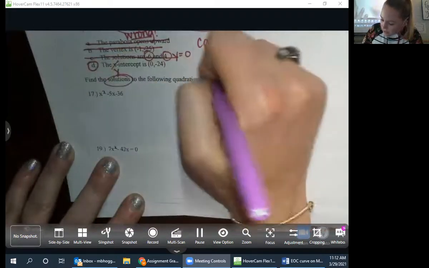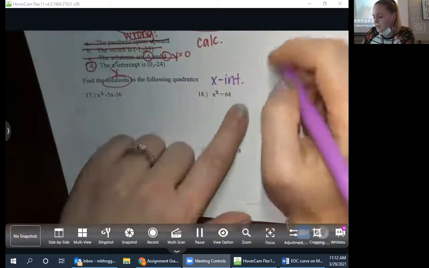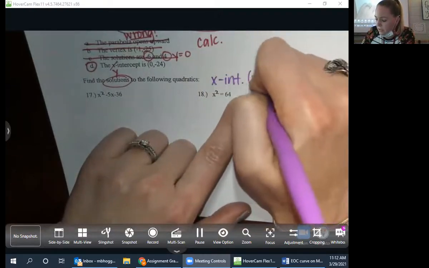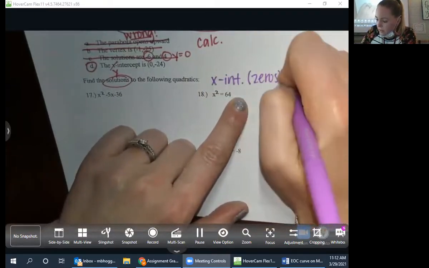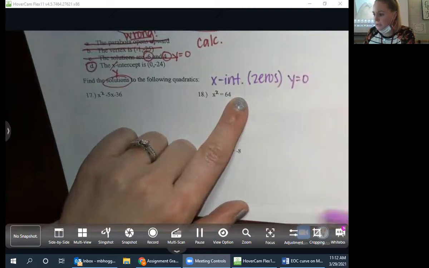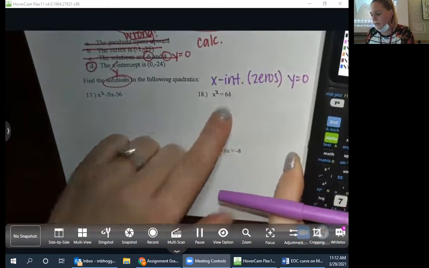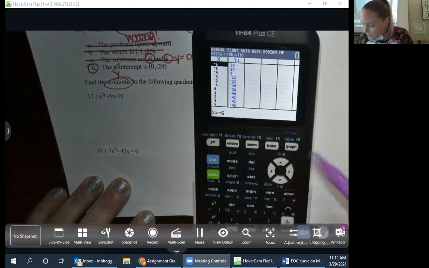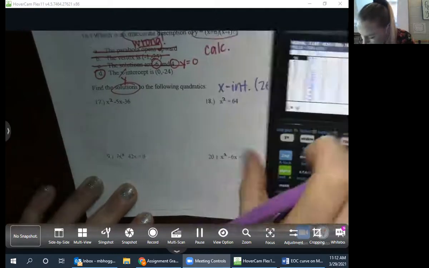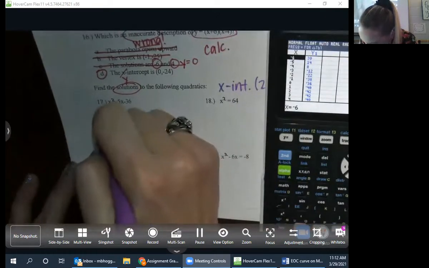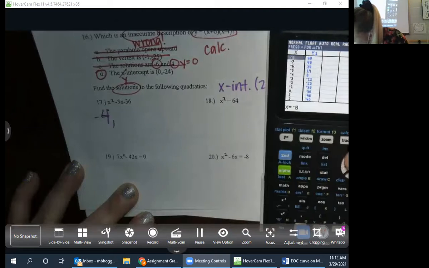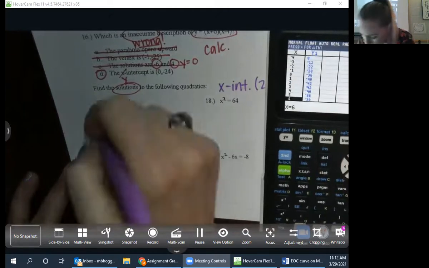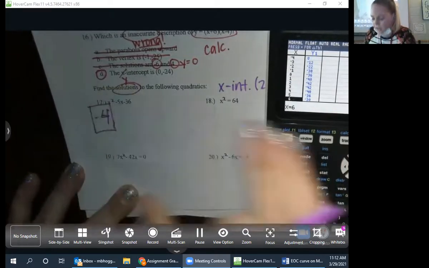So when we find our solutions, we're looking for x-intercepts. We're looking for those zeros. Same thing. So it's anywhere where y is 0. Anything where y is 0, okay? So I'm going to go to my table after I put that in. Anywhere where y is 0, -4, y is 0, -4. And it looks like that's the only one. It's just -4.